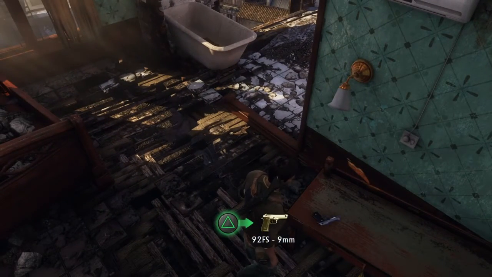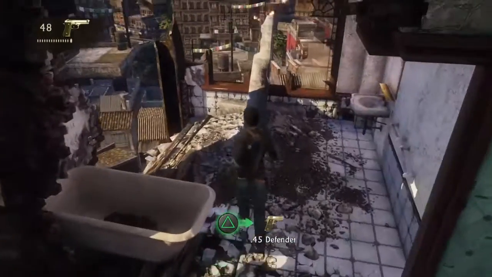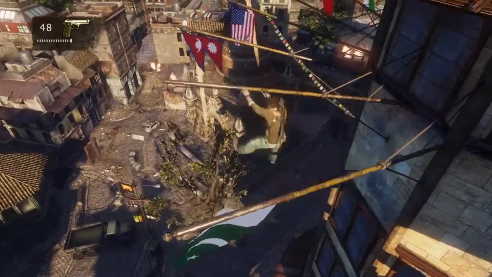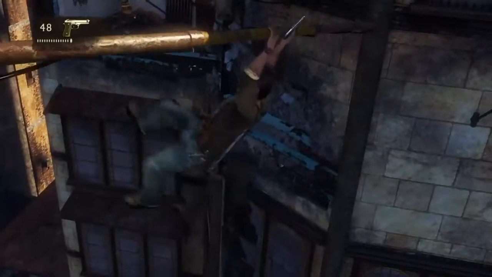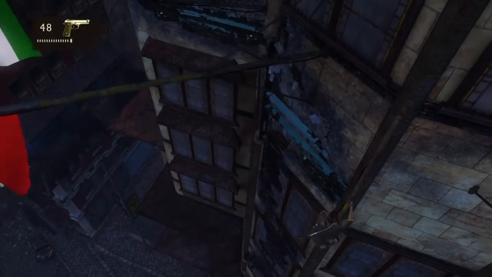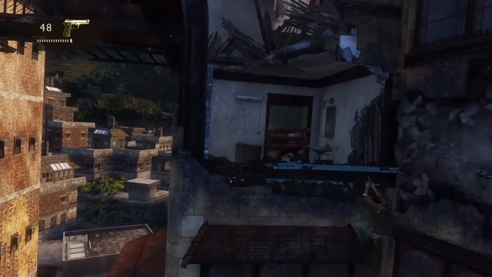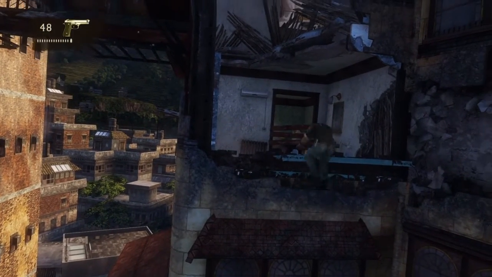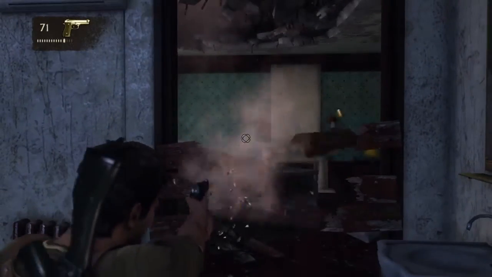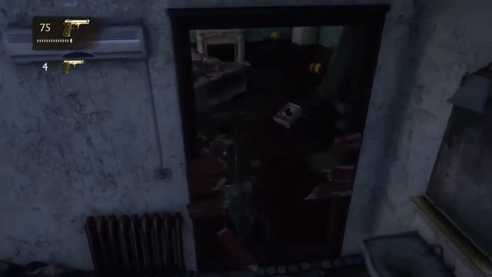Look at that, even a 92 FS 9mm, which kind of looks like a Beretta. But this has a much faster fire rate. Also, the gunshot sound effect sounds different than it did in the first Uncharted game. But we got this pistol fairly early in this one. This pistol didn't show up till later on in the game, in the first game, if you've been following our series here. A little more ammo for it. It sounds like it has a suppressor on it. See, look, we have a full mag now.